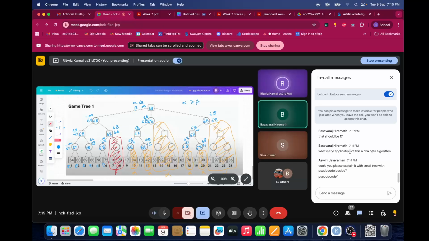There we had to evaluate all the nodes in the whole game tree given to us. Alpha beta gives us a more efficient way to prune off certain subtrees like you saw over here using alpha and beta cutoffs, so that we don't have to evaluate each and every node in the game tree and still arrive at an estimate of the final outcome of the game following certain strategies. So here we know that the final outcome will be 68, and that 68 will eventually come from this left part of the game tree.